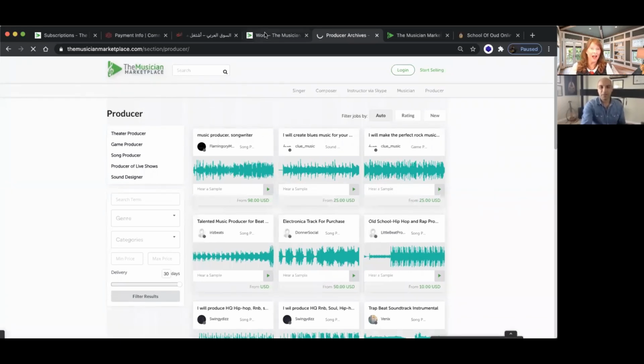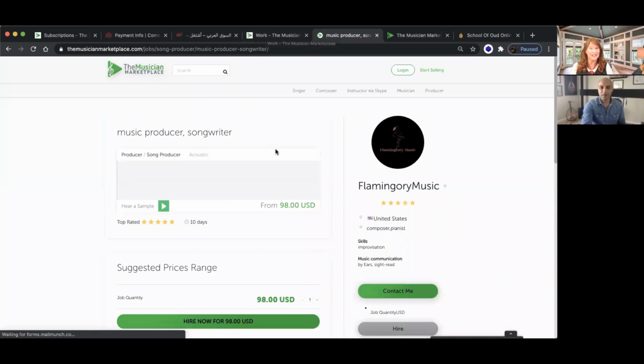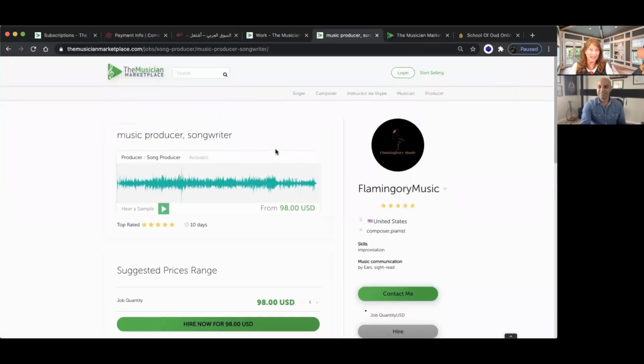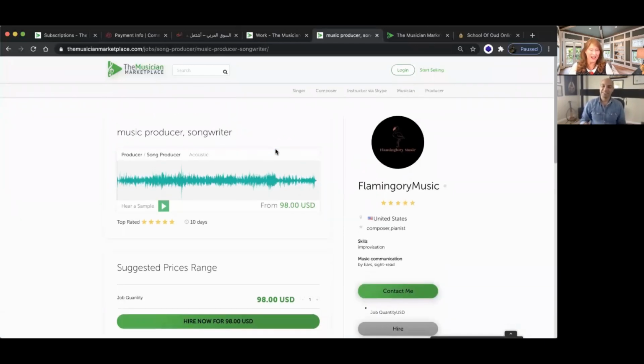I read that the oud is called the king of instruments, and that there was a story that the oud in particular is uniting the Middle East. So tell me a little bit about how the oud has had an influence in bringing people together in the Middle East. Oh, fantastic. Absolutely.